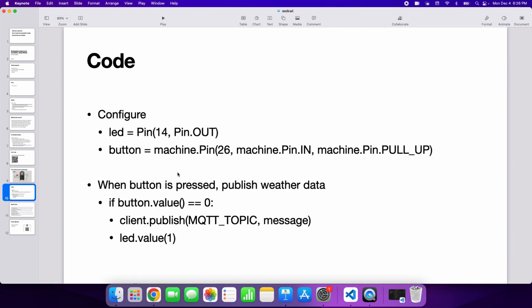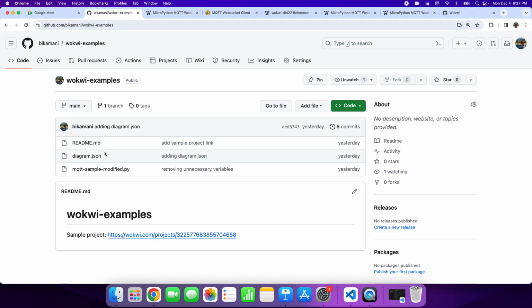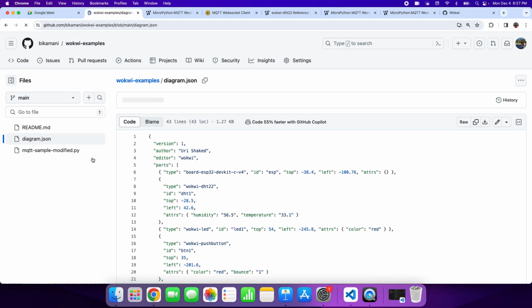Okay. So then I basically added a configuration for the LED and the push button, like which pin we are gonna use. You can copy the diagram.json from this if you haven't made the connection yet. Oh, no, I did make the connection.